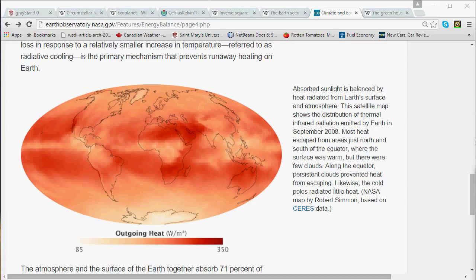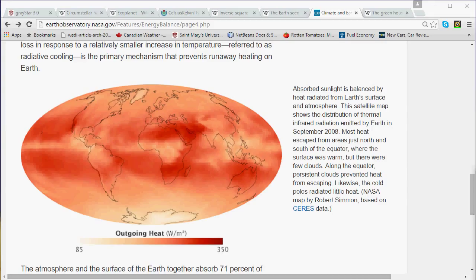For example, the total amount of radiation power being emitted from the whole planet's surface is that planet's luminosity. Now, in the case of a planet like Earth, that luminosity is in the infrared band rather than the visible band, but that's okay, it's still a luminosity. And that total radiation power, that luminosity being emitted by the planet, can be expressed in watts, and that total radiation power wattage is the planet's cooling rate.